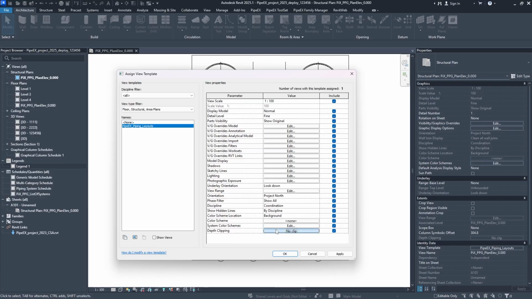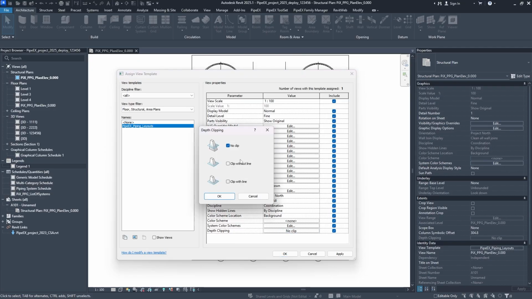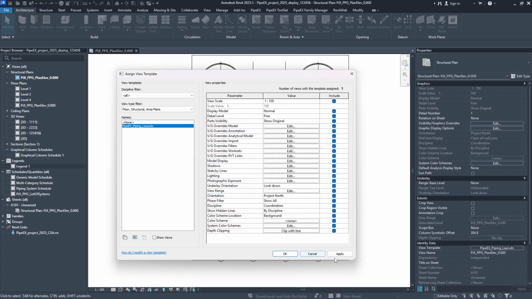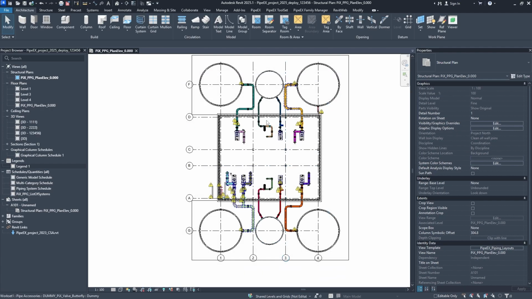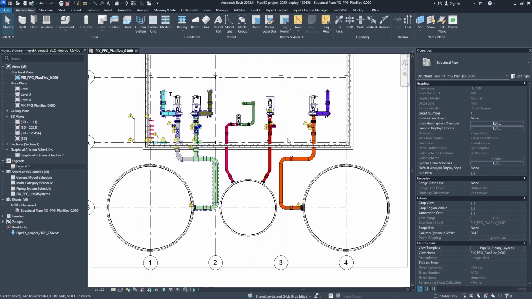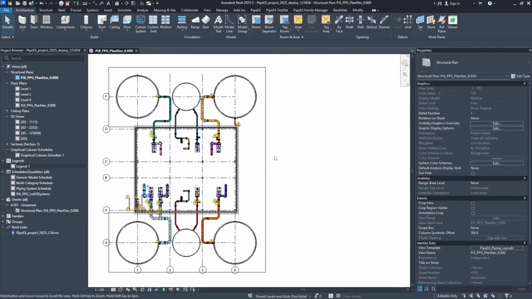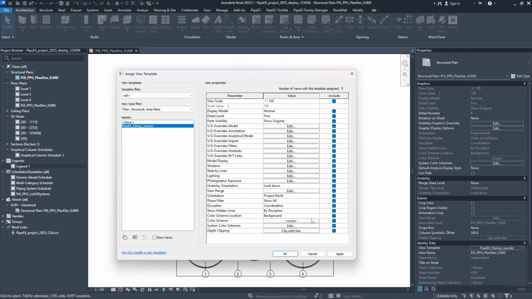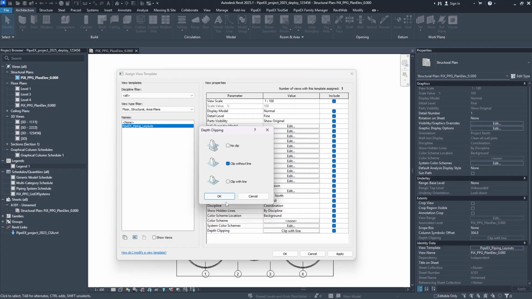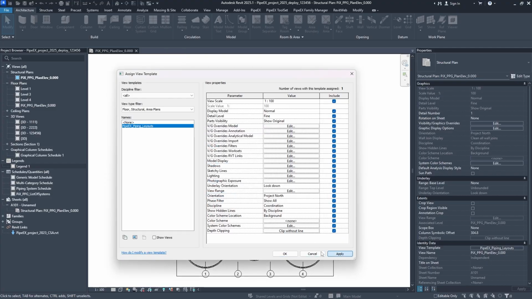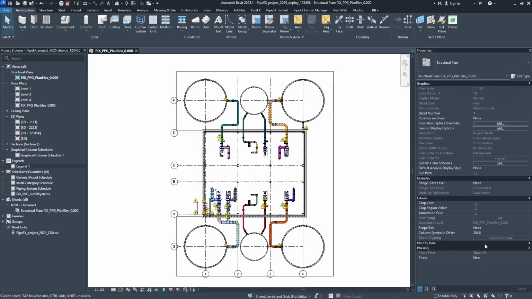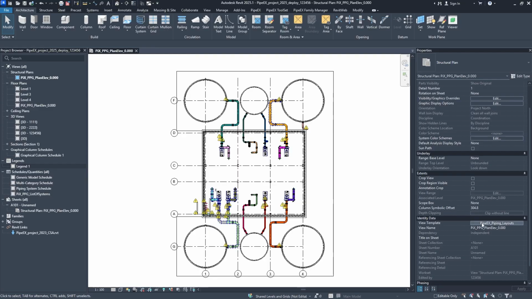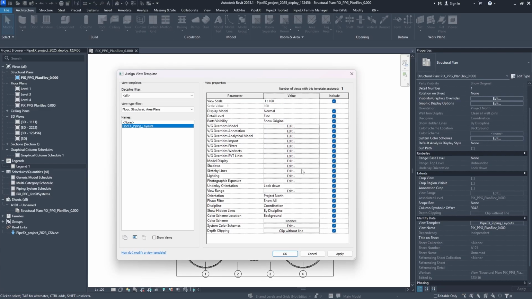Then we have depth clipping. You can play also with this. Depending on what you have in your view, you will have some result. In our case, there is nothing to clip, or at least we cannot recognize it from this view.